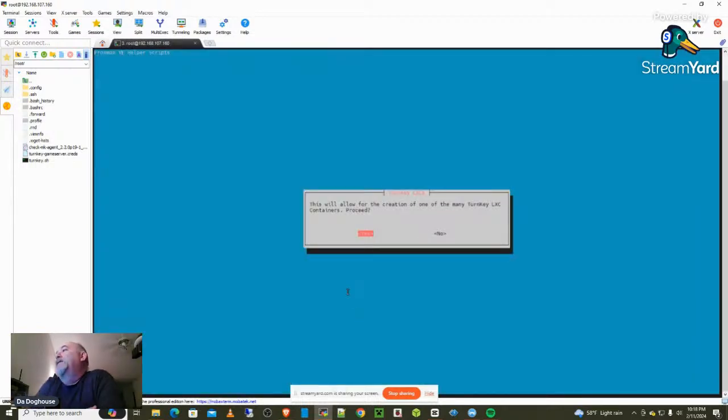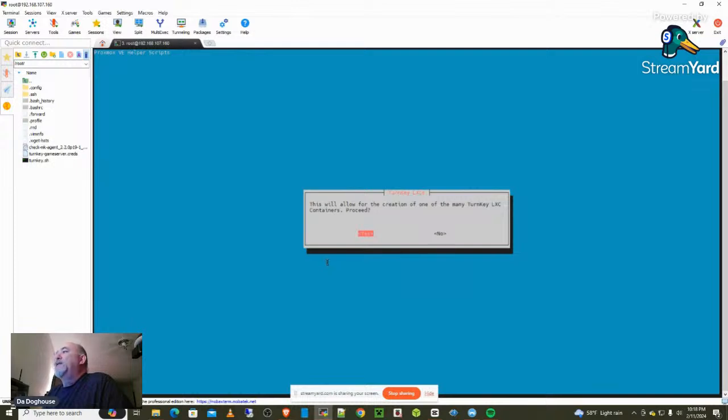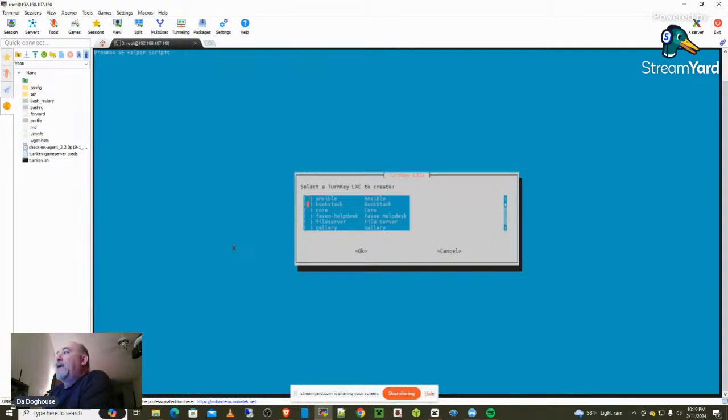It brings up a nice ncurses menu and says this will allow you to create one of the many TurnKey Linux LXC containers. Do you want to proceed? Hit enter, yes. And just to show you guys, this is some of the stuff that it has, all kinds, like if you want your own little private file share that you can share among family for photos, you could do Plex and all that.